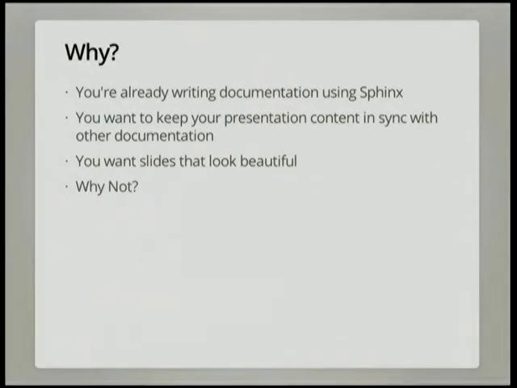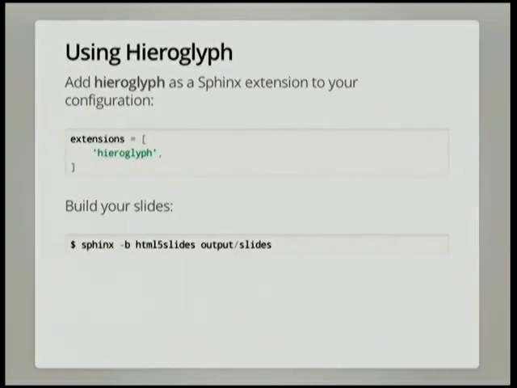So I thought I would write something that let me do reStructuredText, and because some of you will think I'm sick, I can stay in Emacs even longer and write my slides in reStructuredText. So I put together Hieroglyph, which basically cribs a few different things from the web to make these HTML5 slides. Because you're already writing your documentation using Sphinx, right? And you want to keep things in sync with each other, you want slides to look beautiful, and why not? So it's very simple. You simply add Hieroglyph as an extension to your Sphinx configuration, and then you can build your HTML5 slides.